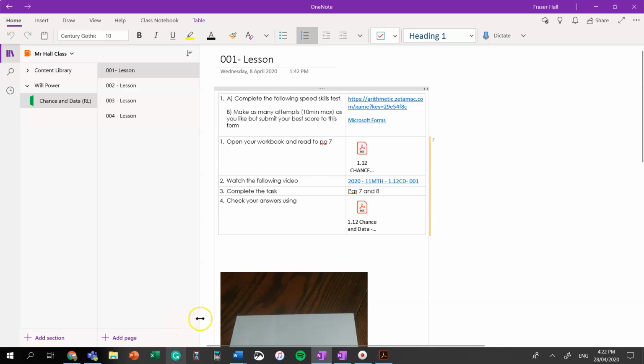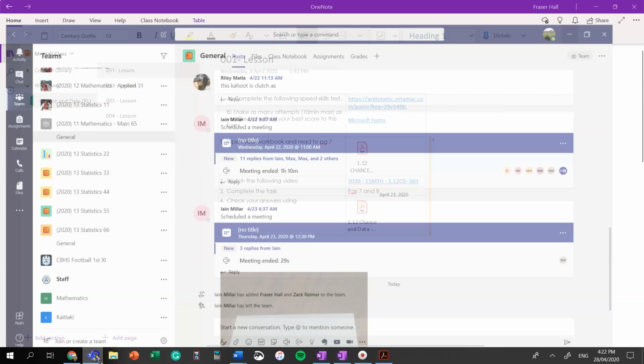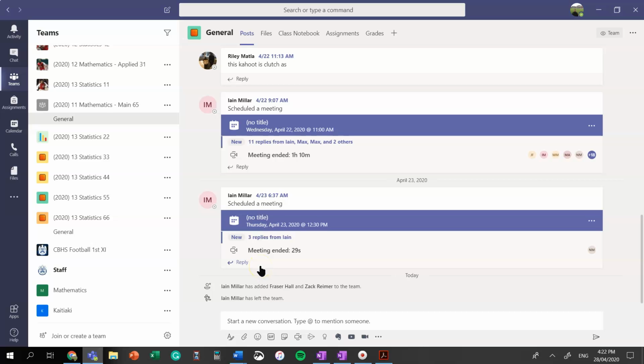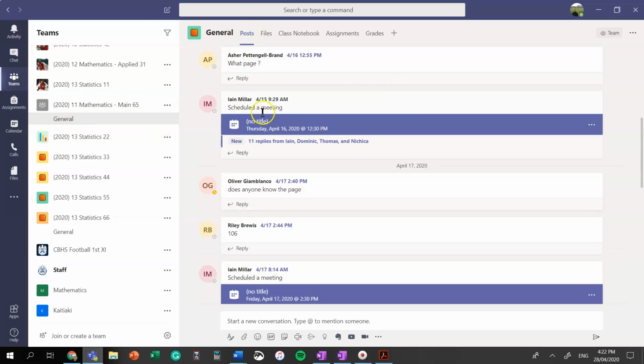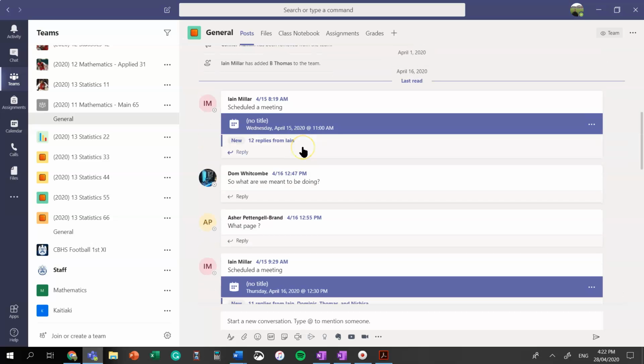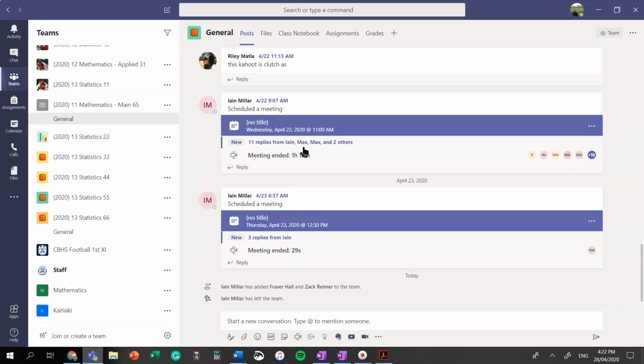The only other thing that I'll show you as well is that on Teams, you can see if we go to our class, which is 11 Mathematics Main 65, if you open that up, there's a post here. I can see that a lot of you have been using it already. What I've been using this with my other classes is a place where we can look at questions and answers. So if you've got a question that you're not sure about, email me, and usually what I have been doing is some videos explaining the answer, and then I've been posting it on here so it's accessible to everybody.